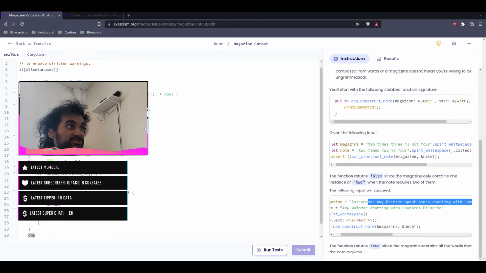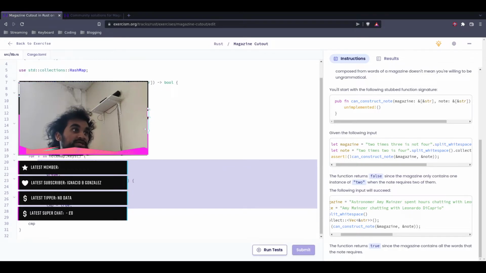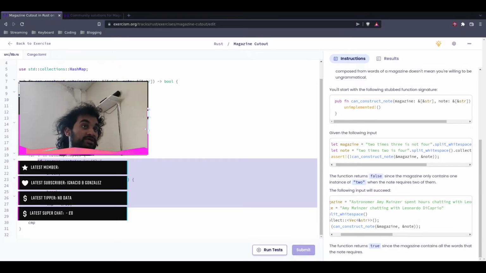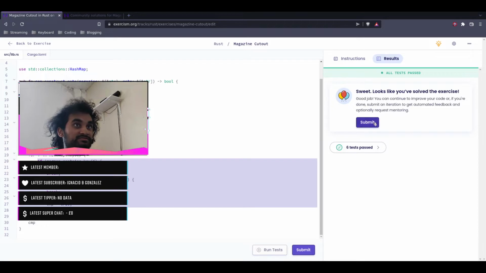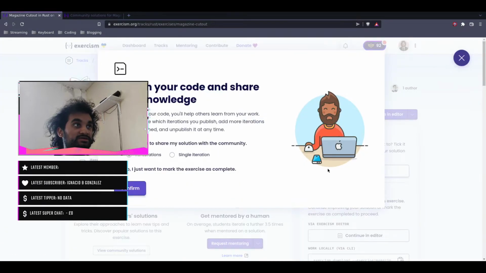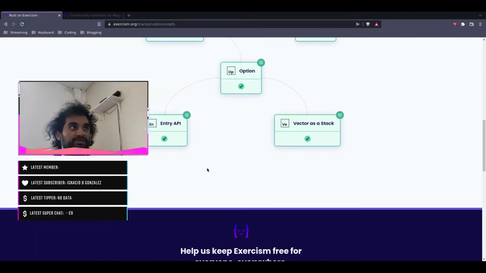So this just checks if the word in the note is present in the magazine, it appears at least once, and it appears the same amount of times as it does in the magazine. That's why this one fails, because 2 isn't present here twice. Oh, that makes so much sense. So all of the words of the note have to be present in the magazine. If it's not present, then it doesn't count.